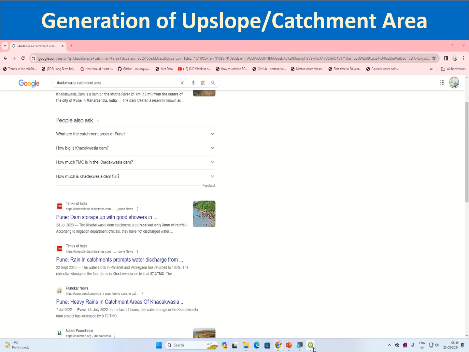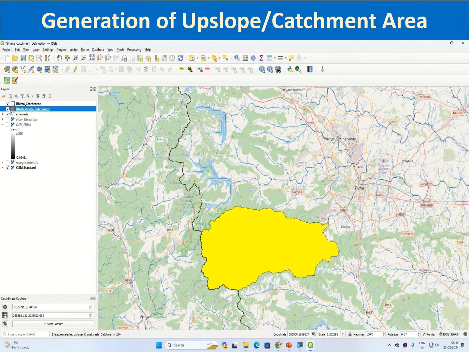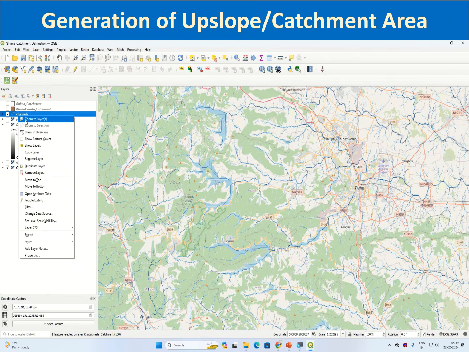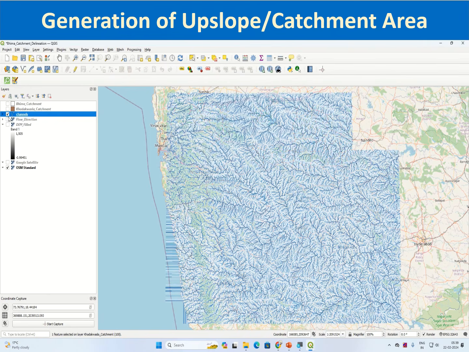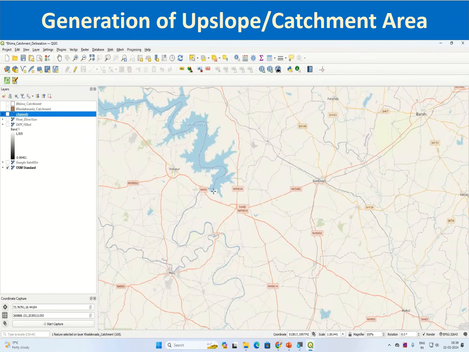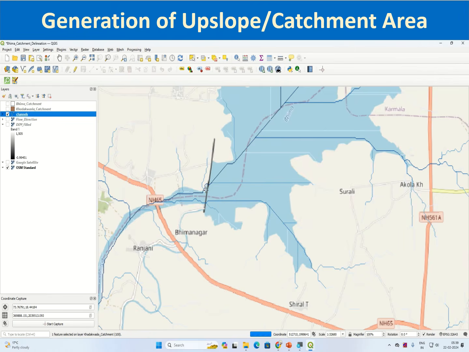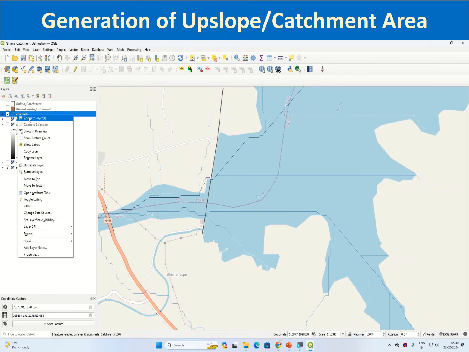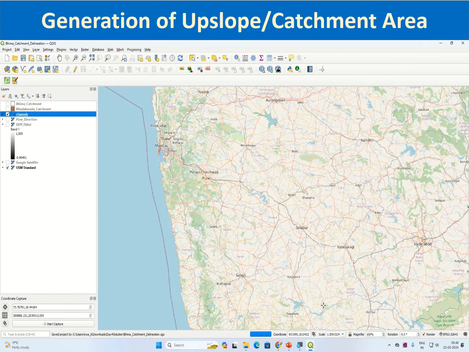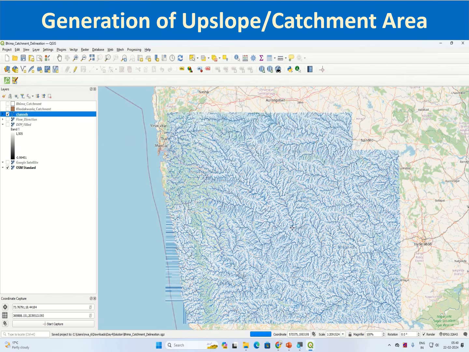In the same way, you can make use of this layer's channel. In this whole extent, there are so many dams in this region. You can delineate the catchment for any of the dam, any of the point, by simply selecting the pour point on the channel and then using the same upslope area method. You have set up this project. You can save it. You can use it for delineation of even a minor catchment.